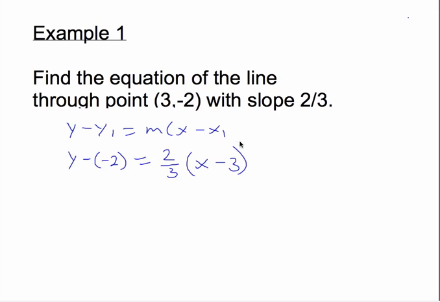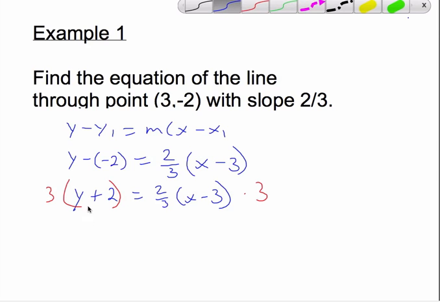Now let's say we want to write this in slope-intercept form. We're going to solve for y in a second. We could use the distributive property and multiply 2/3 by everything here, but we're going to actually get rid of 2/3 by multiplying both sides of the equation by 3. So let me just simplify that a bit, and I'm going to multiply both sides of the equation by 3 to get rid of that fraction. So that'll make things a bit easier at the beginning.